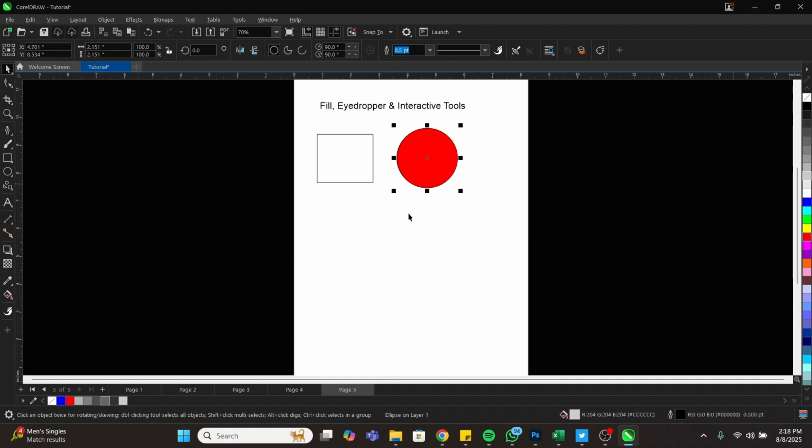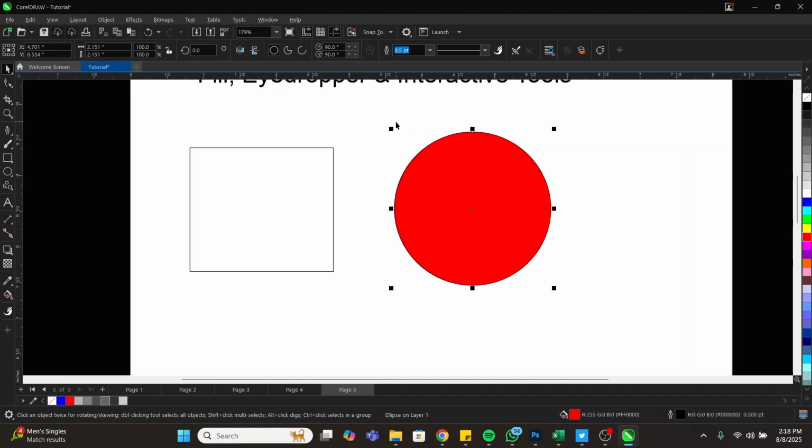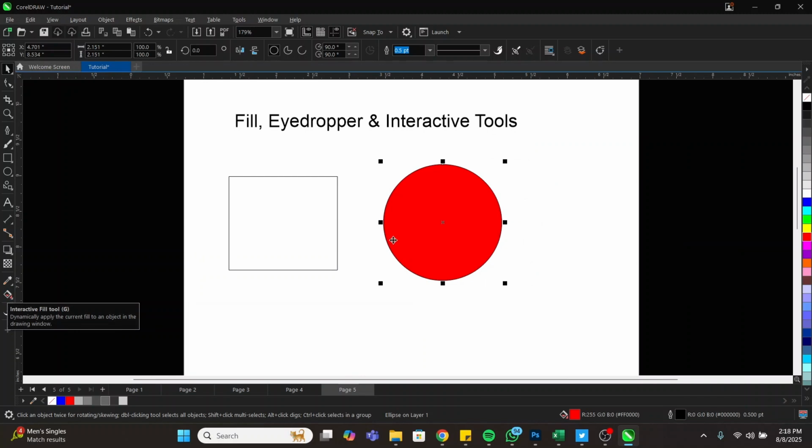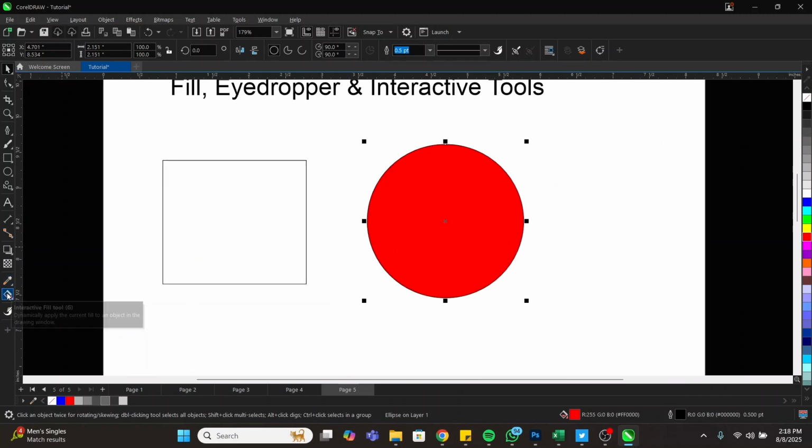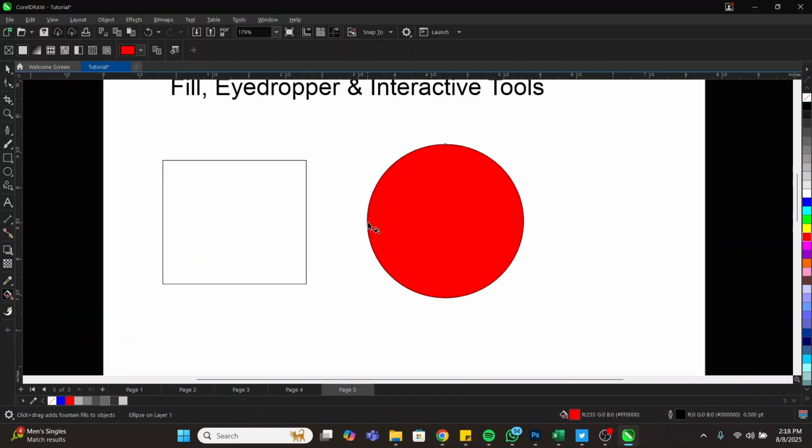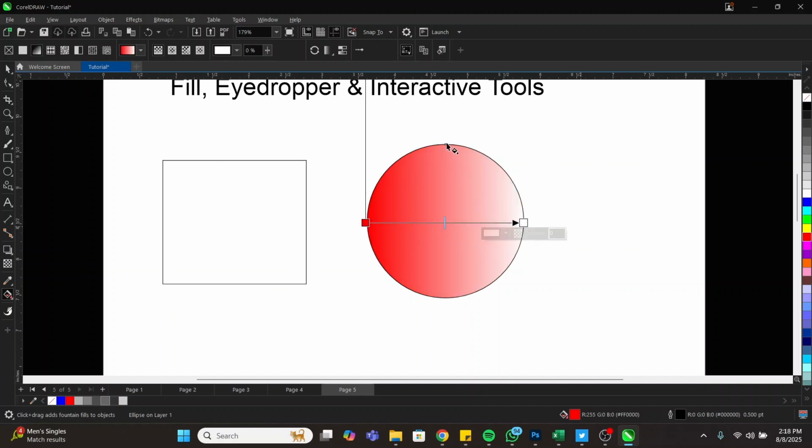But there are situations where you need to fill your object with more than two colors. That's where you come to this place. You see, interactive fill tool. You click on it and then drag it across, whether sideways or from top to bottom, right?